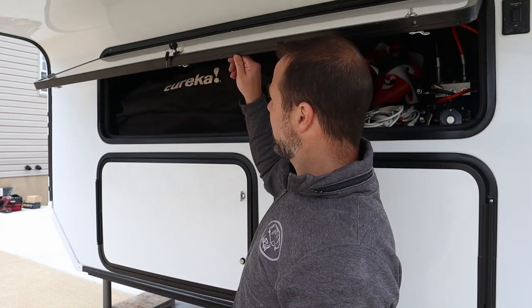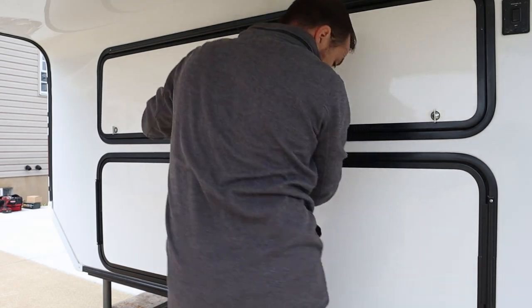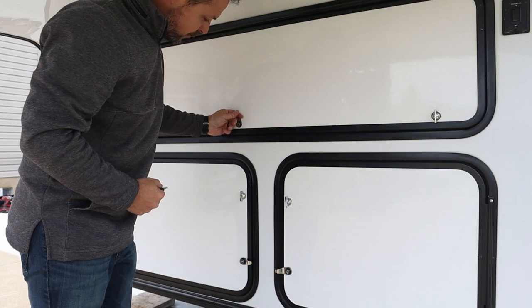Well, after watching the video, it looks like bending it shortened it up too much because now it doesn't come down on an angle, so it's not catching on the door jamb. So I guess I'm gonna have to go back and possibly bend up a new piece of metal or just play with this one a little more to get it to work. Okay, so I bent it that first time, didn't quite work out, but I took it out again and tweaked it a little more. I had it a little too short, so like I said, it wouldn't come down and catch the door jamb. But now I've adjusted it out a little farther, and it takes a little bit of a push on the door here, but it gives you a nice tight seal. So I'd say that's a success, and that means I've got them all installed.